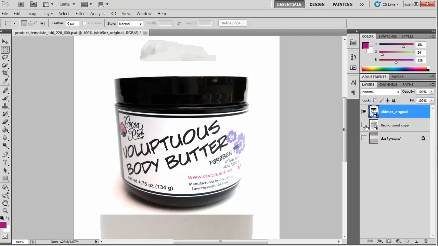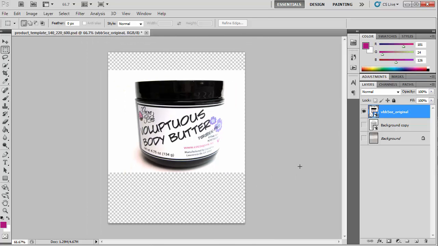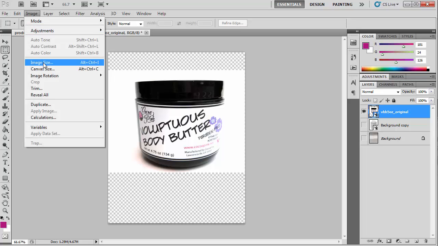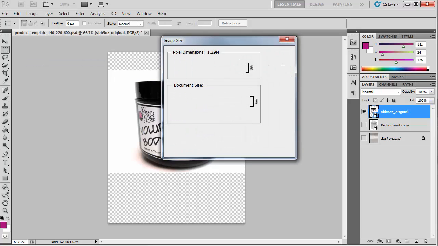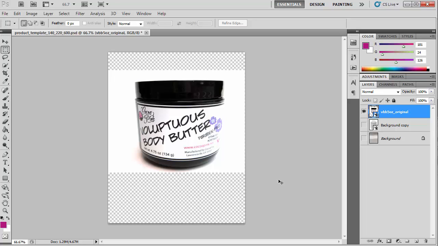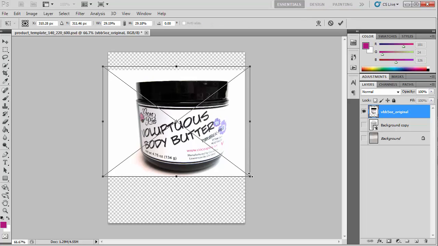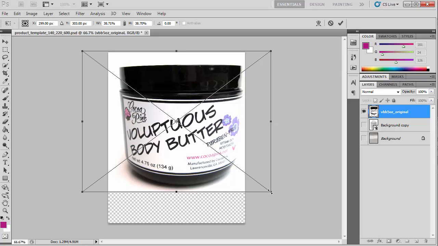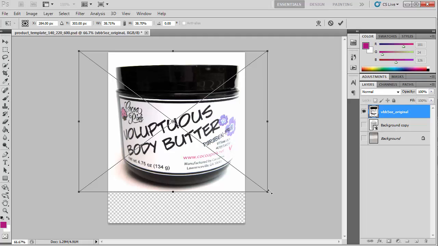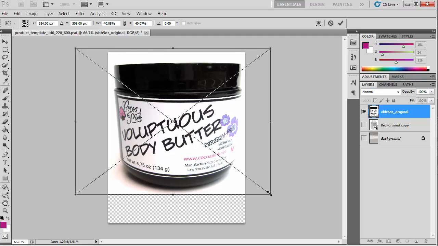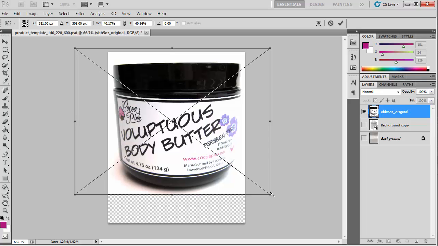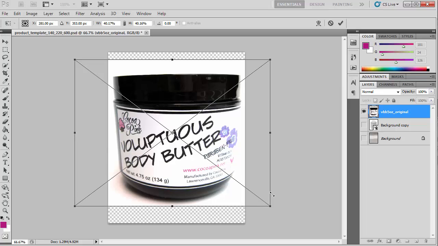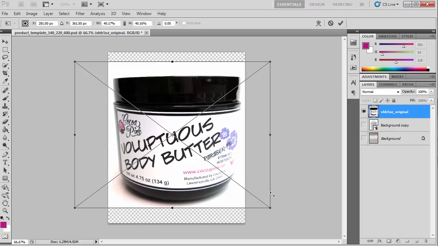Okay, so I'm going to hide this other layer. Really, I'm just using my template for the format, for the width and height that I already have set. So, we have our 600, 750. Those are our dimensions for our large image. Okay, again, I'm going to hit Control T and just Shift and Alt and drag it out. I'm being conscious of the edges. I see the shadow. I want to leave a little bit of room on the sides, but I want to get as big an image as I can out of the room that I have. And then I'm going to center it. Yeah, I'm going to center it vertically as well here. Okay, I think that's good.